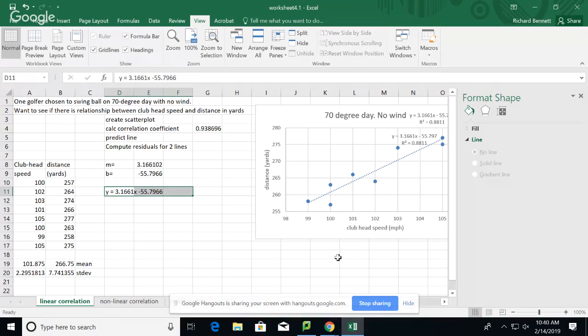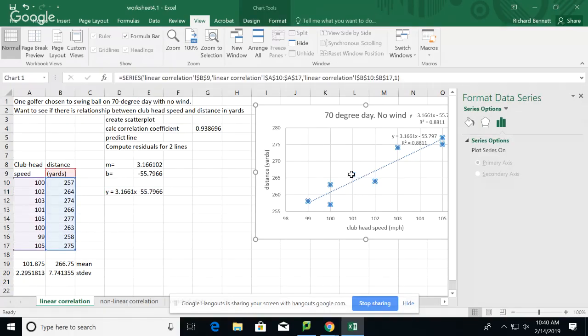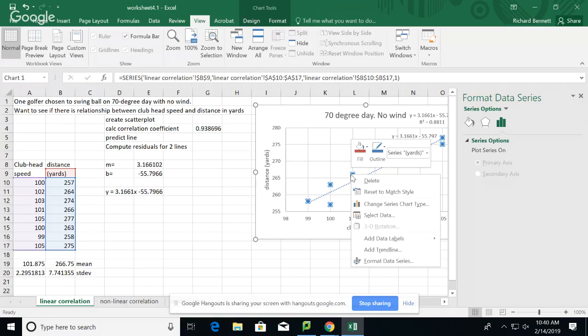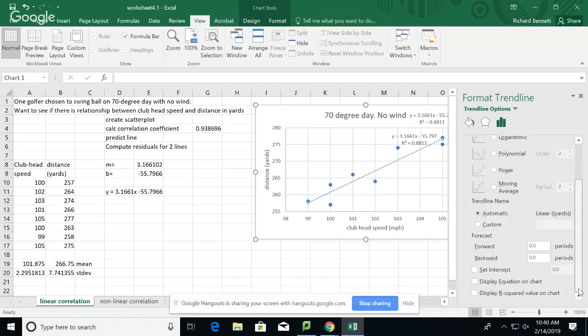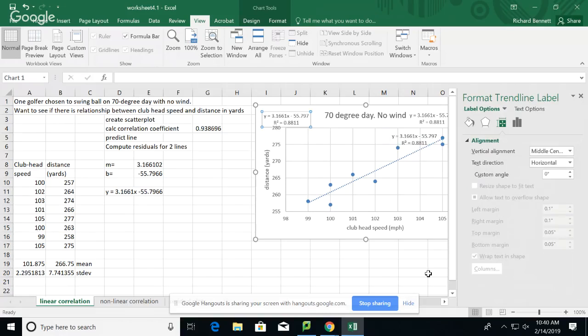Sorry, how did you get the stats in the top right? Okay, sorry about that. So I picked a point, any point will do. Actually, somebody else tell me, because you've seen it 3 times now. This will be the third time. Right-click a point, add trend line, go down to the bottom, say display equation, display the equation and the R squared. And then you can move it around. Look, I've got it on there 3 times now. You only need it on there once.